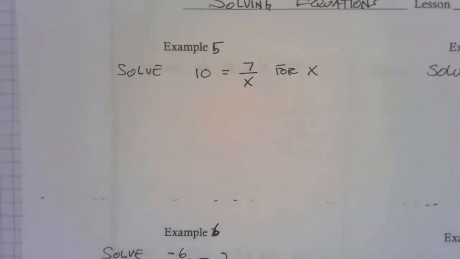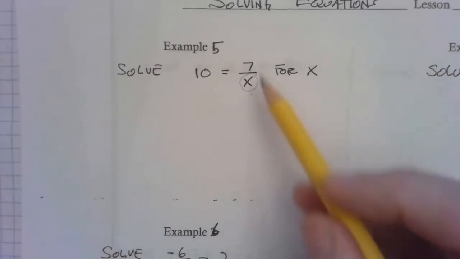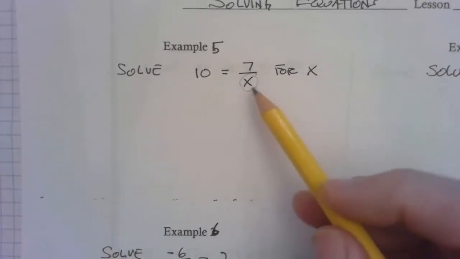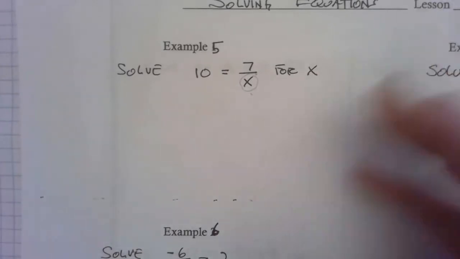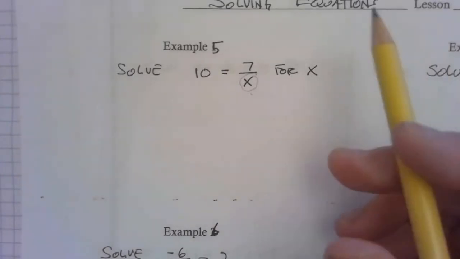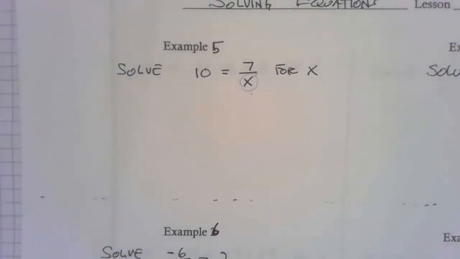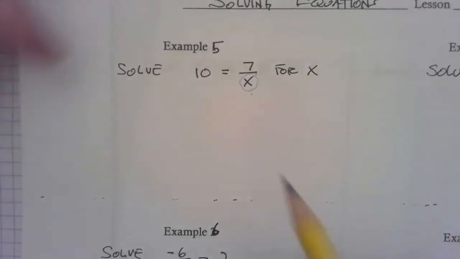So here's the last possibility. What if the thing that you're looking for is in the bottom? These are, at first, the trickiest. Like, what am I going to do? What do I do here? You don't want it in the bottom. You don't want that thing down there. So here's what you do. I am now going to give you a little trick. My friends, this is a perfectly legal mathematical trick.